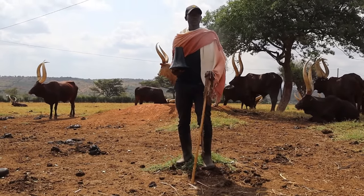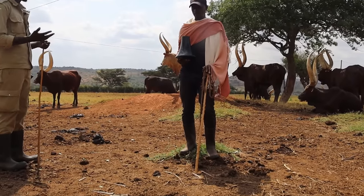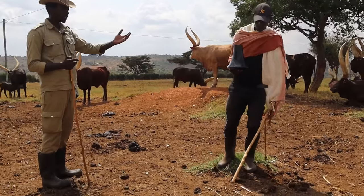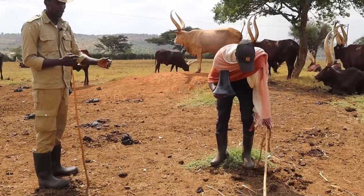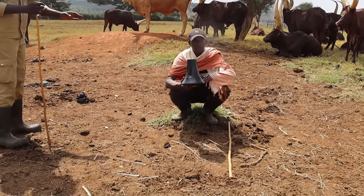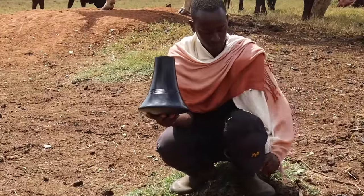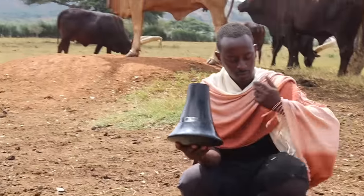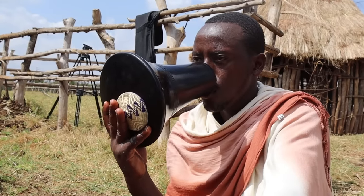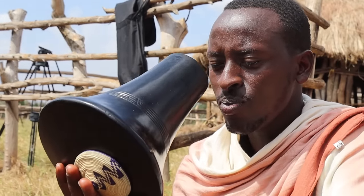To show respect to the Ankole cow and your culture, you're not advised to take Ankole cow's milk while standing. You are actually supposed to put down your rope, put down your stick, and squat down like that. And you even take off your cap like you see he's doing. And then you now enjoy the high butterfat content milk from the pure, original Ankole cow from Chirhura district.